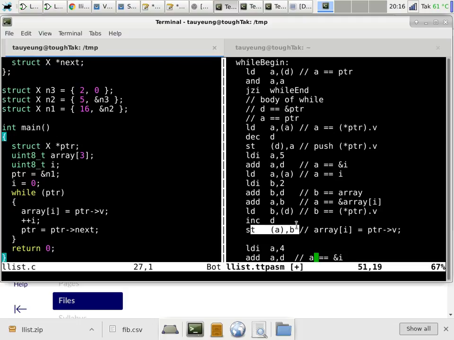So that accomplishes the first line of code in the body of while.